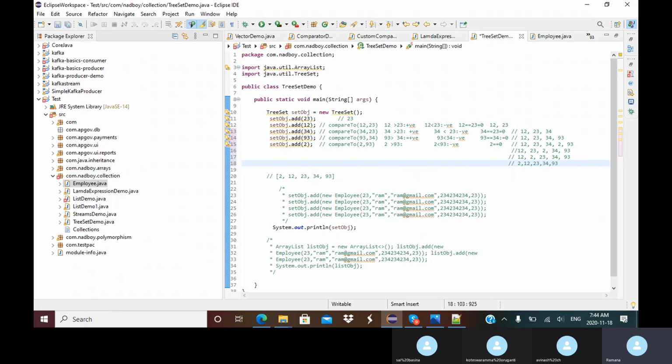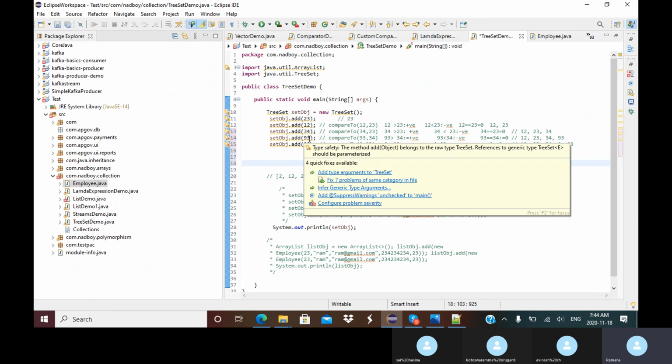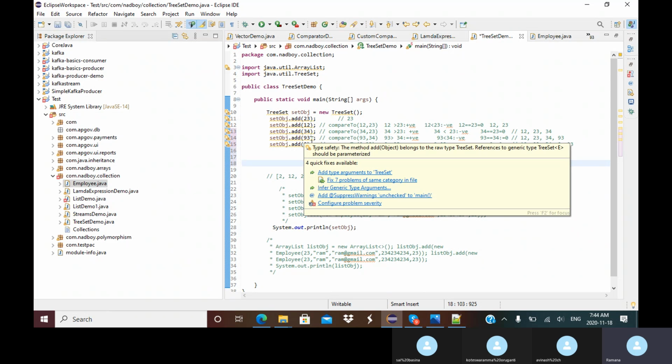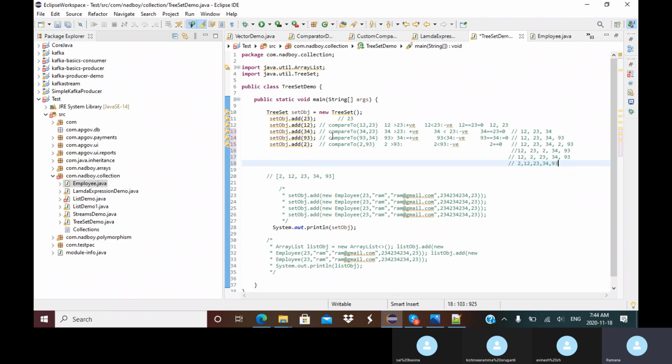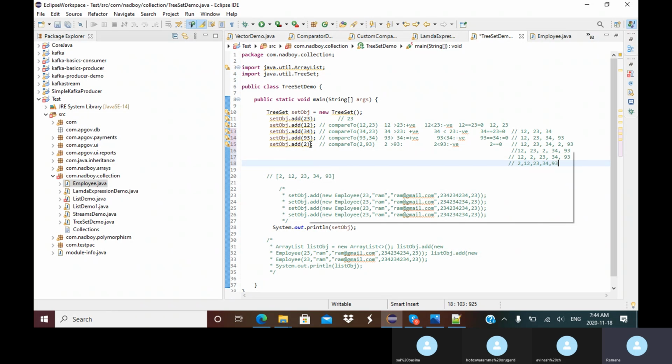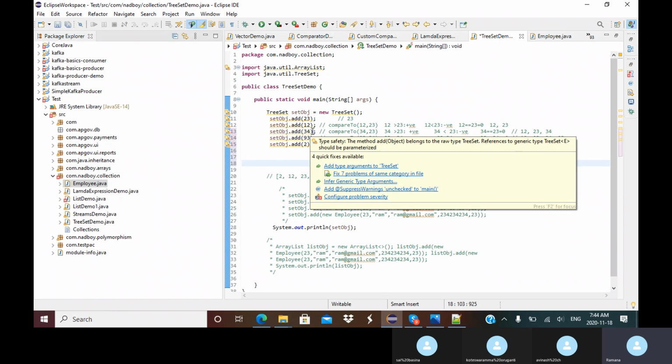Okay. So when you are adding an element, first it is checking with the latest element, and out of those two, the lower value will come first and the higher value will come after. Again with that lower value, it will check with the next higher value, which is 34. So again 34, 2 is the lower value. So 2 will come before 34.